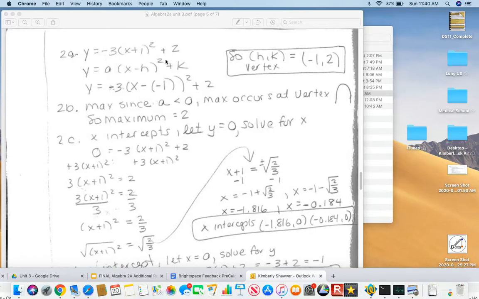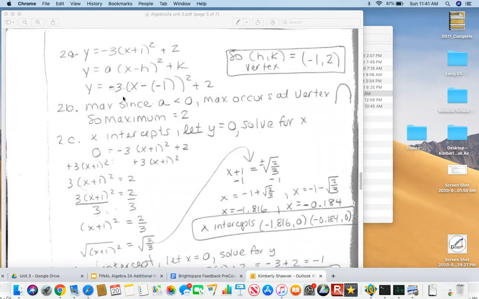Here's this next equation. Notice that the sign of a is negative, so it should open down. Here's the standard form of the equation. Notice we're given x plus a number, but the standard form is x minus h. So we need to rewrite the plus as minus a negative. Then we clearly identify h as negative 1. k is 2. So our vertex is negative 1, 2.